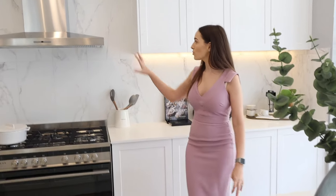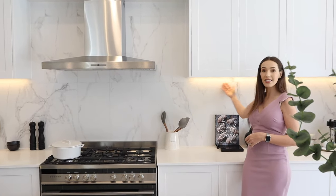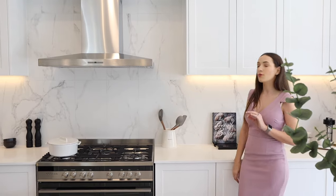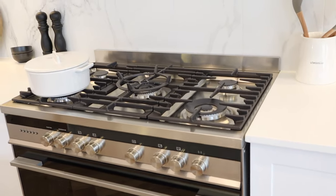I love the exposed range hood with the full height tiling here to match some of the other areas in the home. That lighting underneath the upper cabinetry gives a really nice feature, especially at nighttime when you just want low light in the space. The freestanding cooktop and oven is again a beautiful feature in this home, paired with the range hood, and really makes a statement for those who love to spend time in the kitchen and cook up some great meals.